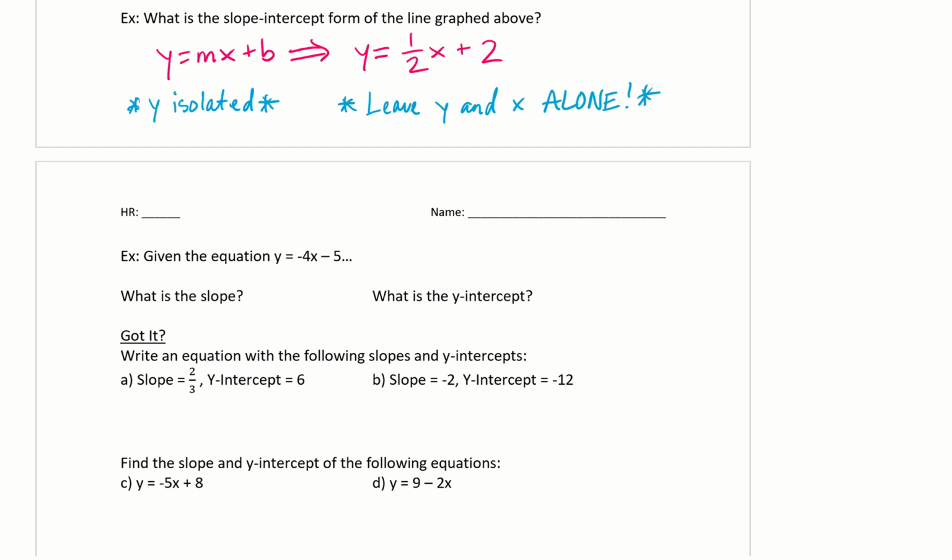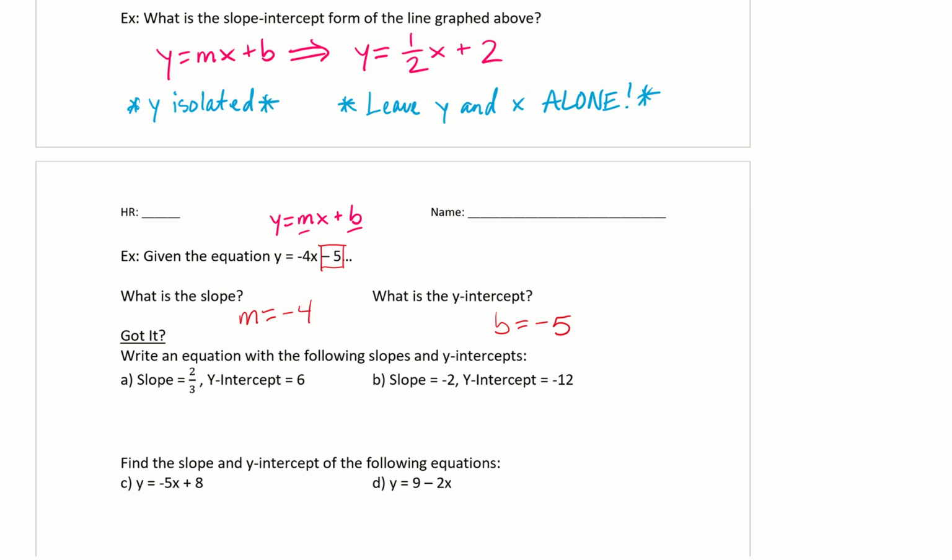What is the y-intercept? Okay, so again, we're looking at y equals mx plus b. Slope is m. So your slope here, you should get m equals negative 4. Make sure you pay attention to that negative. And then for your y-intercept, again, y-intercept is b. So you should have for your y-intercept b equals negative 5. Again, making sure we're paying attention to that negative. The sign has to go with the constant there for our y-intercept.